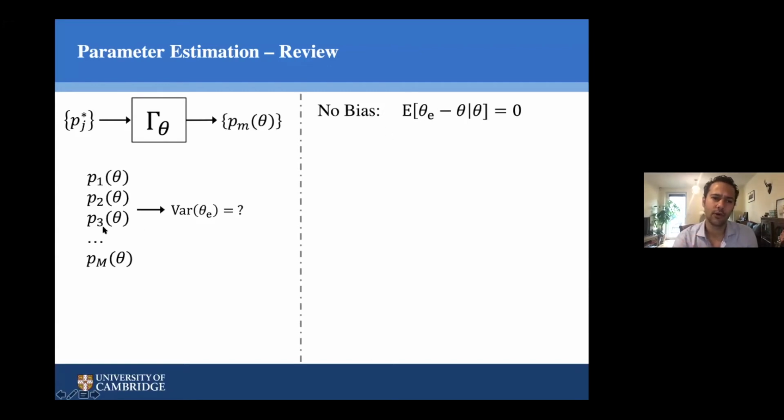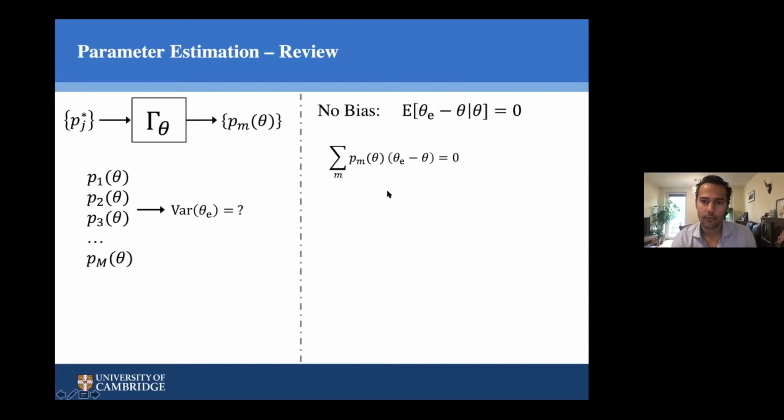Or in other words, if you ran your experiment an infinite amount of times so that the probabilities of various outcomes that you get correspond exactly to your theoretical model, then in this infinite trial scenario, you will be able to guess the exact value of theta. And this is really not a strange assumption. It can be shown that in most useful metrology tasks or parameter estimation tasks, you can indeed design such a guessing strategy where you don't get any bias.